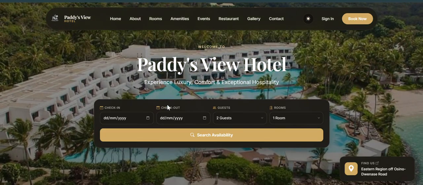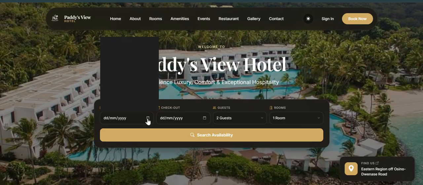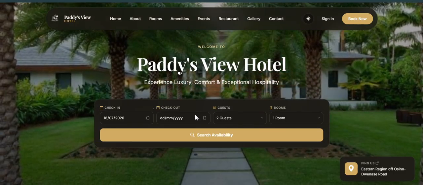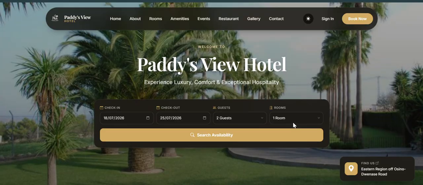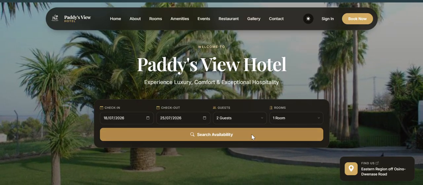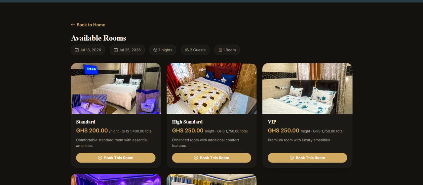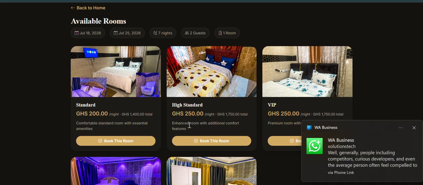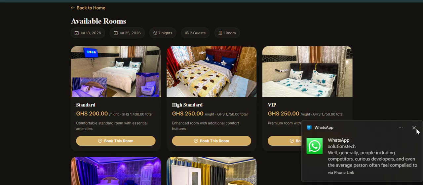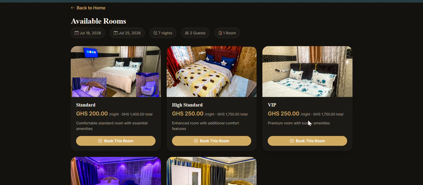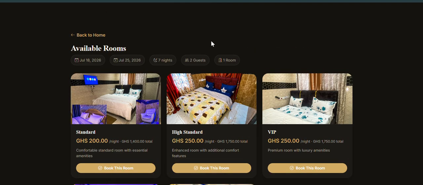Now we have the check-in and check-out section, where you can select a check-in date and a check-out date, and then your guests and the room number based on the rooms that are available. And you can see here we have all the rooms available, and in all the rooms available we have 200 per night, so that's 1,004 in total. And then we have a VIP section and all the stuff, so we have the total summation for the number of stays, or the number of days you're going to be staying, and all the stuff.